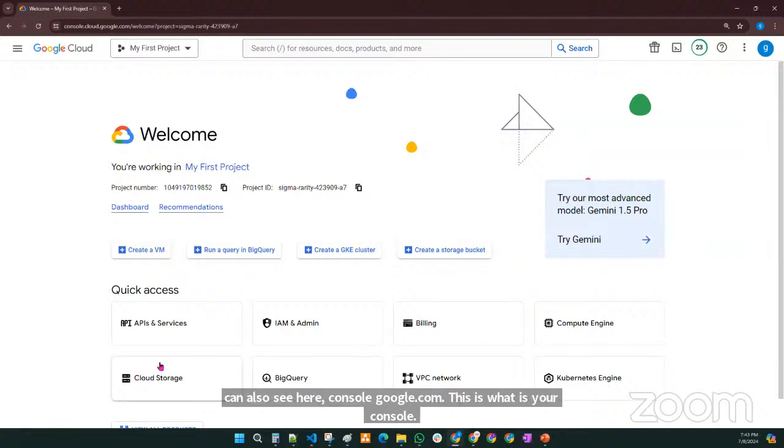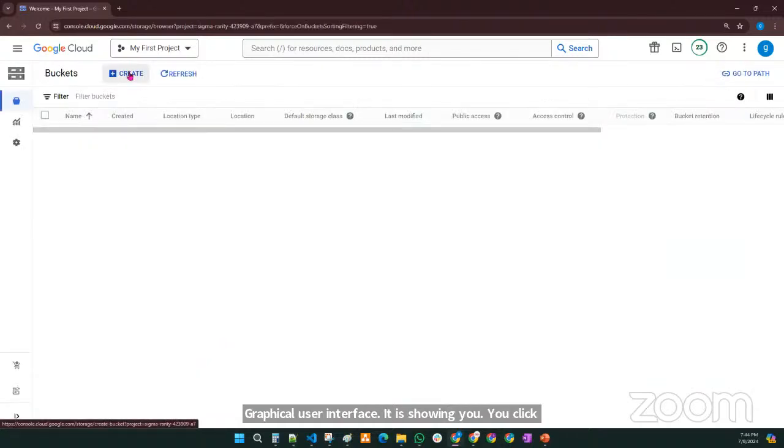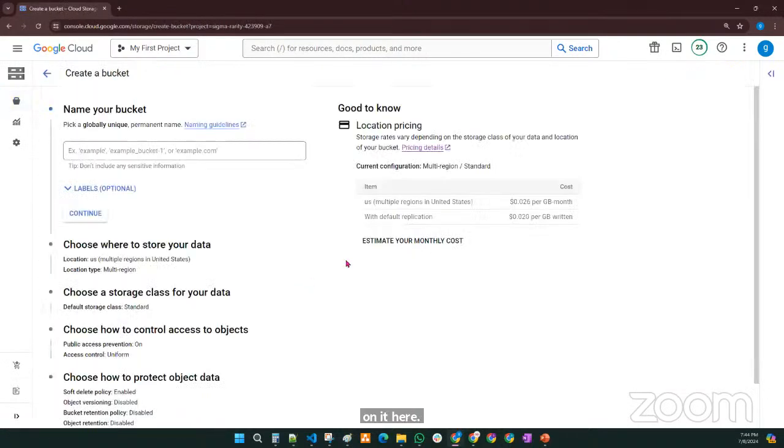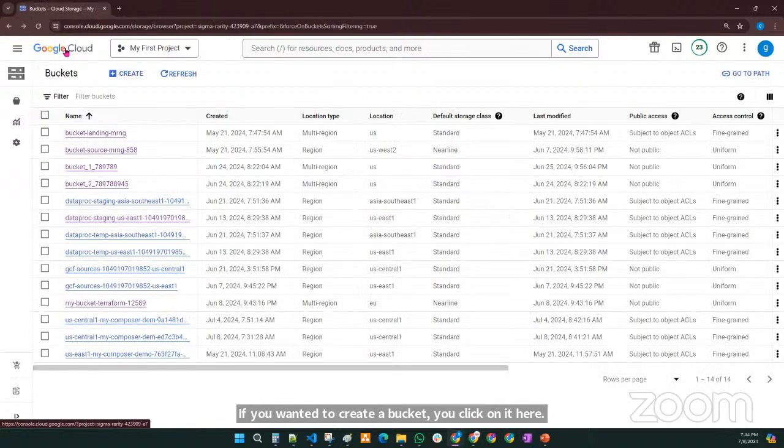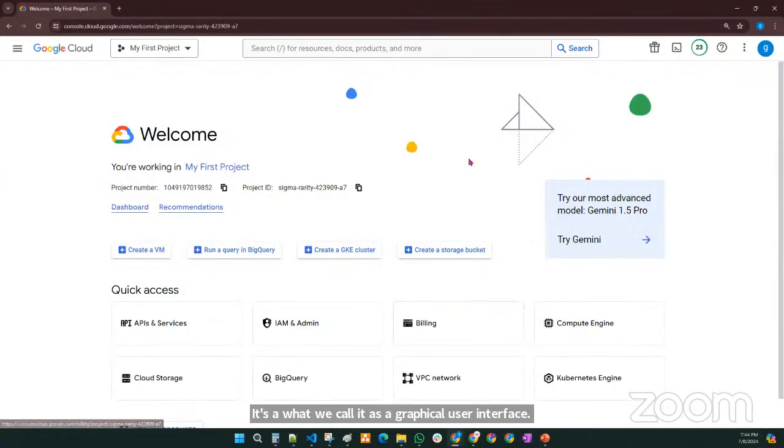If you want to create a bucket, you click on it here. With your own eyes you look at that particular service and click it, so that you work graphically with that service. This is what I'm calling the console.